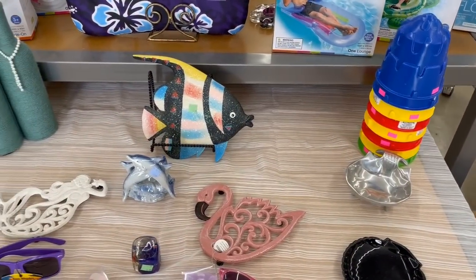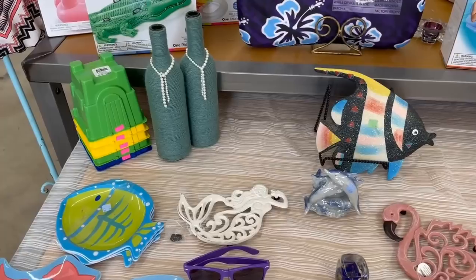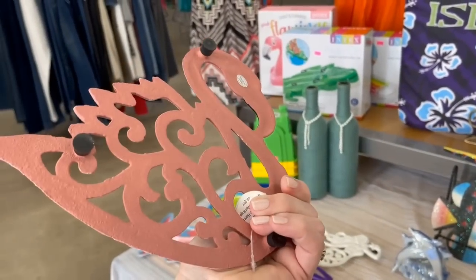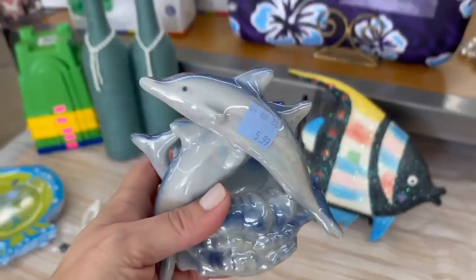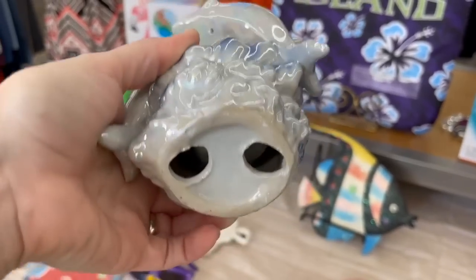I like that. And I'm noticing a lot of new items, and you occasionally see that at a Goodwill store because maybe there's surplus merchandise that a store has donated, but there seems to be an abundance of this, and very well presented, of course, with the seaside items, the trivets, and this looks to be an older piece. $5.99 for the dolphins. I think it was a votive candle holder.